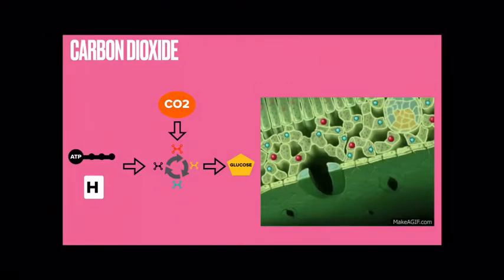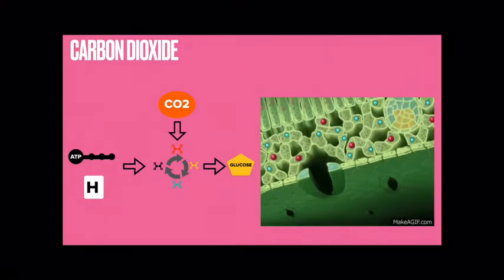Okay, we also talked about the raw materials required for photosynthesis. So we looked at these images. We talked about the stomata and how the CO2 is absorbed in by the leaves of the plant. And hopefully you recognise that diagram there as the carbon fixation stage. So the hydrogen and the ATP from stage 1 are used in a series of chemical reactions to join with CO2 to make the glucose.